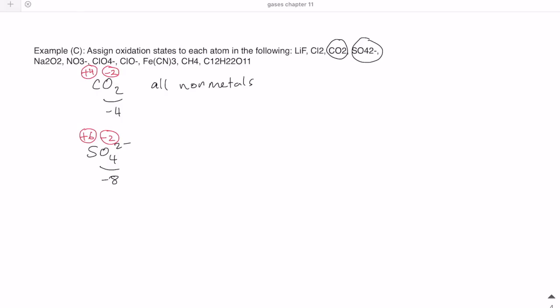Let me try an ionic compound now. So let's take a look at Fe(CN)3. Whenever you have an ionic compound, it's best to separate them out first into the ions. And the way you do that is just by your rules in nomenclature. The iron is going to be separated from the polyatomic ion of CN. Now, here you remember from nomenclature that CN is CN-, so it's really Fe3+ and 3 CN-.